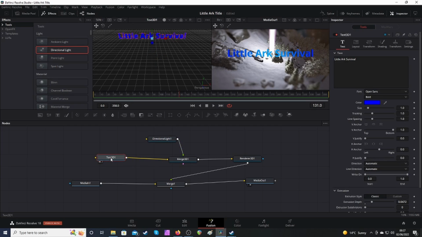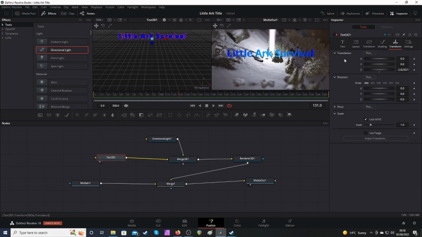So what I want to do is, with the text 3D highlighted, I am going to animate this. So what we're going to do is go to transform over here. And you can see we've got, well, I can show you. If we choose X here and mess around with that, here we go. That moves it left and right. Actually, let's set that to 0. I don't really want to do that. And we've got Y, the Y axis, so it goes up and down. But again, we're just going to keep it where it is. I think we'll start with it a bit further back, actually.